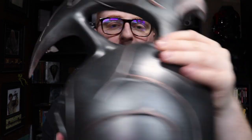This is a great starting point, the sculpt is great, it really wasn't that expensive. The shipping was quite expensive, but I think it came from Australia. But the other thing we've got to do is there's some seam lines just here, which kind of go all the way around. So I'm just going to tidy those up. It shouldn't be too hard. And then we're going to get to painting. So let's go.